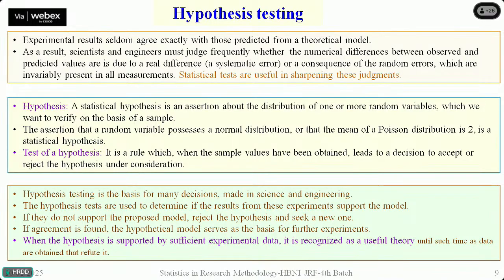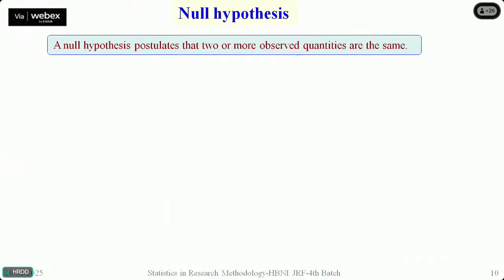So initially, when we are going to assess a property of a material, we say that this material is suitable for a particular application. Initially we always have a positive attitude. Then after evaluating, it may so happen that it qualifies, sometimes it may not. That initial proposition we call the hypothesis. Initially we were blind, not aware of the property, so we say it is the null hypothesis. We have nothing in hand, but we have hypothesized that it is the same as what we are anticipating.